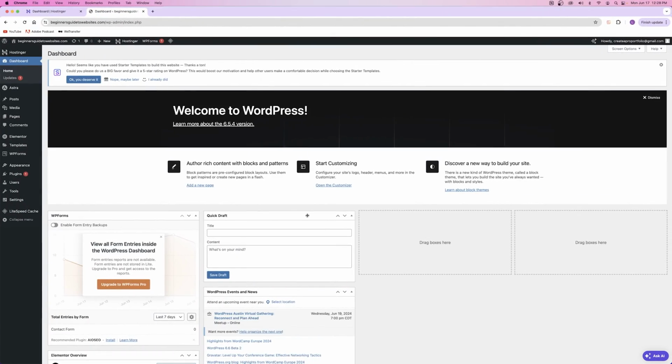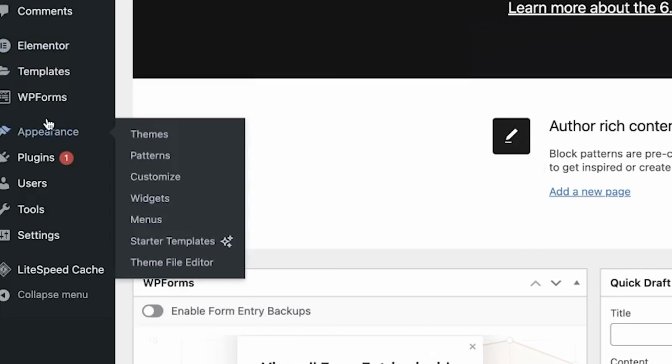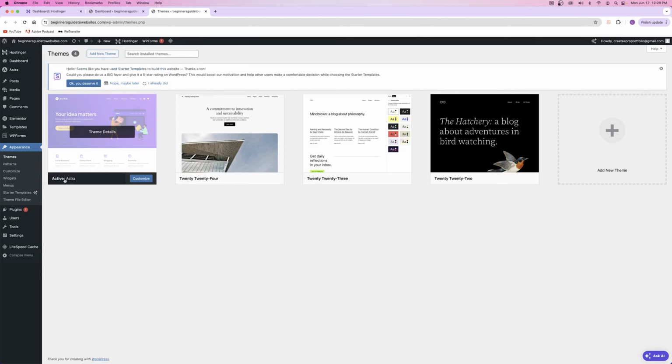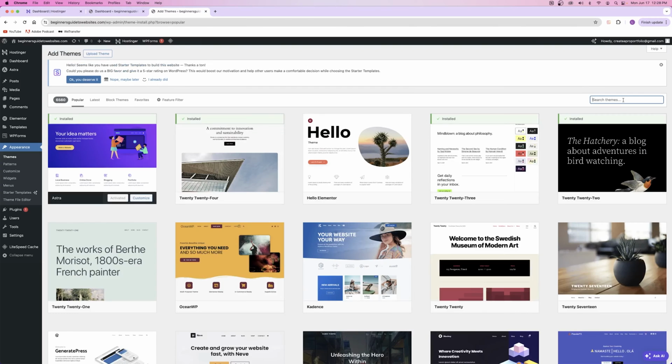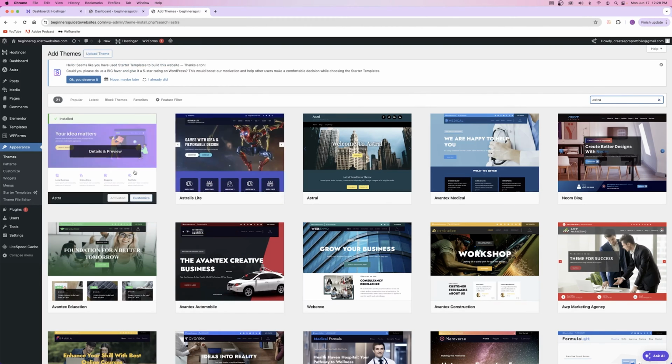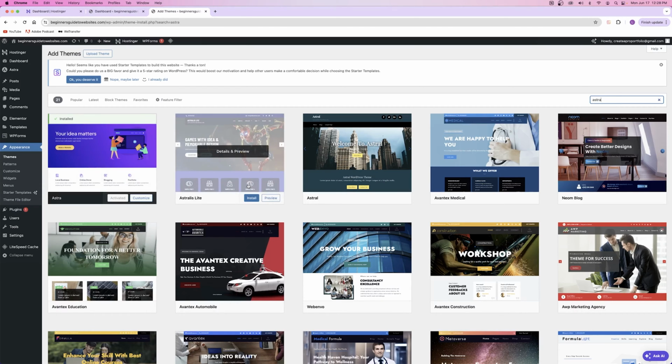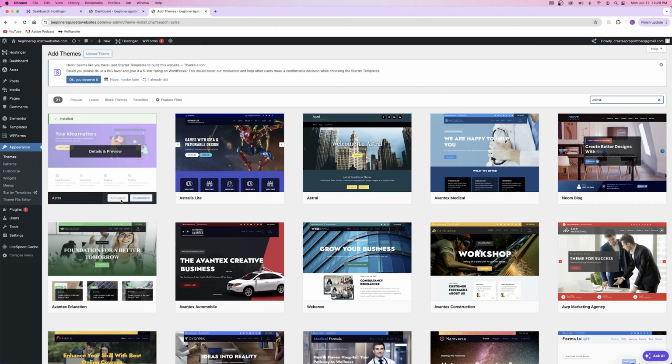In case you're joining me late in this series and you don't have Astra installed, this is how you install it. From your WordPress dashboard, just go over to the Appearance tab and click on Themes right here. Inside of Themes, you'll see that Astra is already active, but if it wasn't there, all you would do is click Add New Theme right here and search for the Astra theme, similar to searching for a plugin. Then you would see Astra appear right here as the first one. You'll notice it already says installed, but all you would have to do is hover your mouse over it, click on install, and then activate, but it's already activated as well. So that's how you would do it.